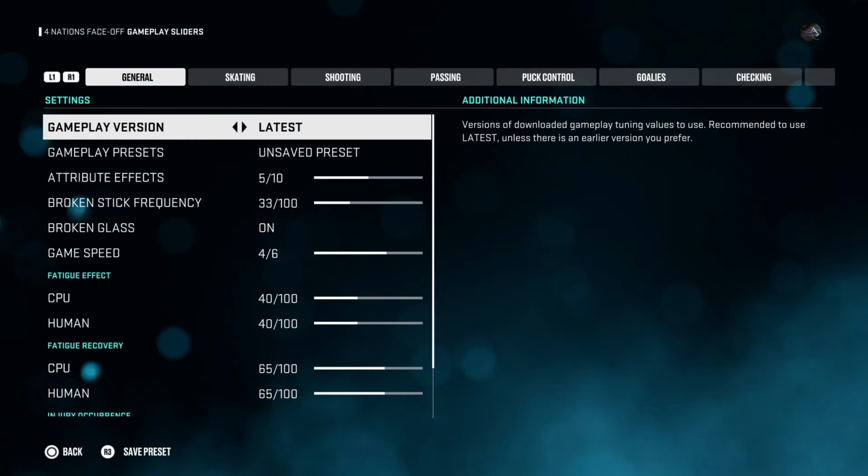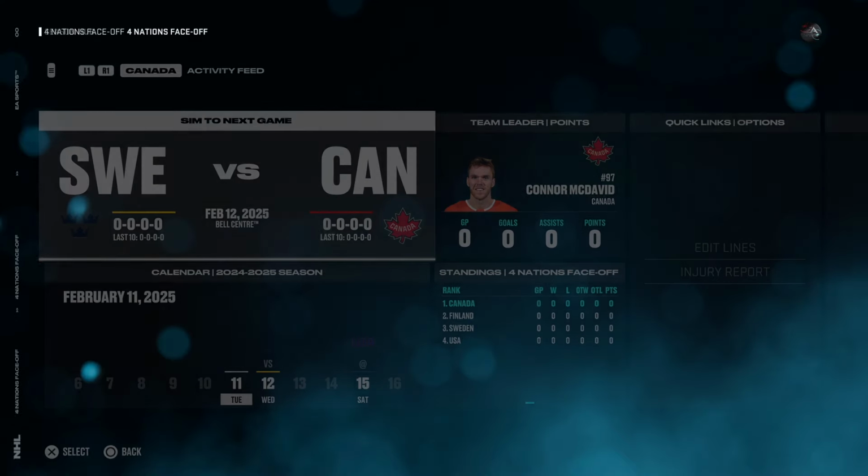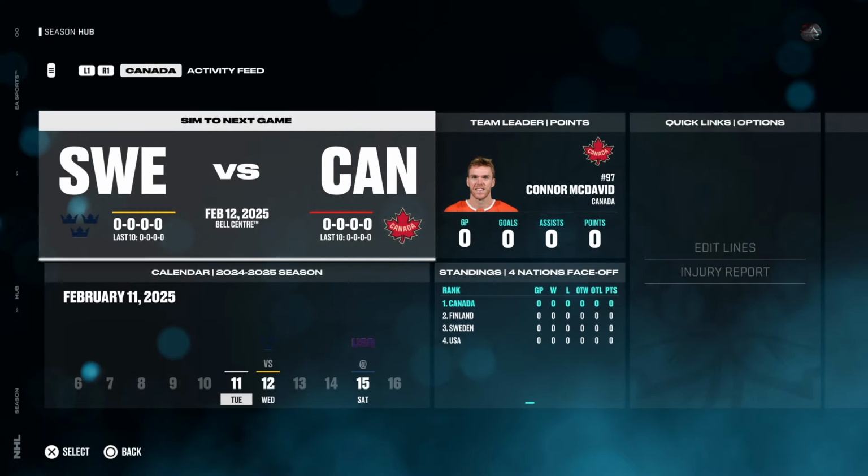The one other small thing that I like to change in my simulations is just changing the attribute effect from 5 on 10 up to 8 on 10, but I won't change anything else. All right, so let's hop into simulation now and start looking at how this tournament format looks in mode. So here it is, very simple. It's only a few games, like I said, so it's not much to navigate.